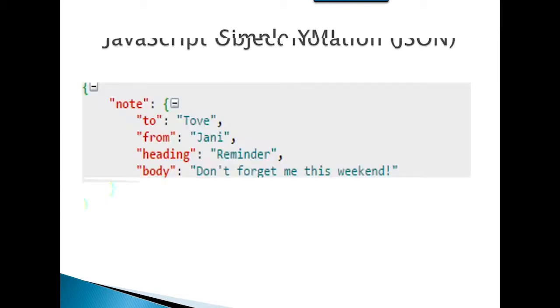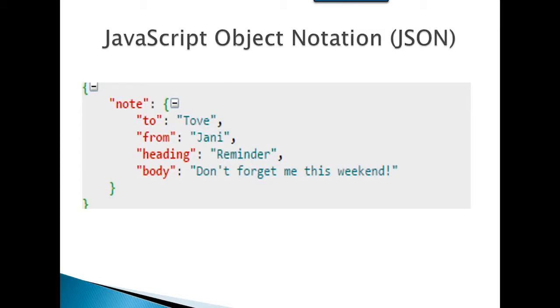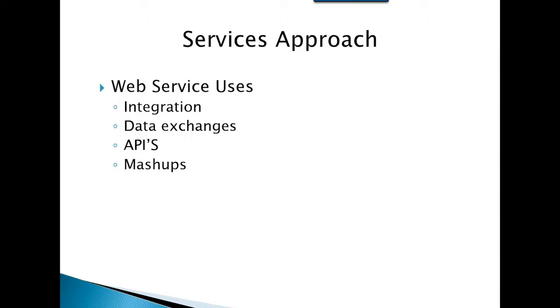Next slide, please. This is, again, the same representation of that same data, but in JSON. As you can tell, it's a little bit more streamlined. It's using brackets for objects and different semicolons. A lot fewer tags, only 1 in the front. Just a lot more streamlined, but it still represents the same data. Next slide, please. Next, we'll talk about some of the ways that you can use web services.